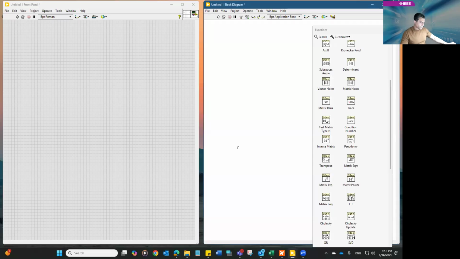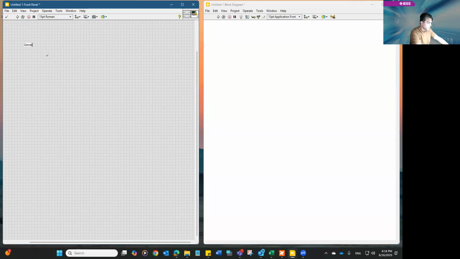Okay, so if you have to create a graph for an equation, let's assume generating a graph for f of x equals 2 cosine 5x sine 3x, for x equals 0 to 10 with an interval of 0.1.